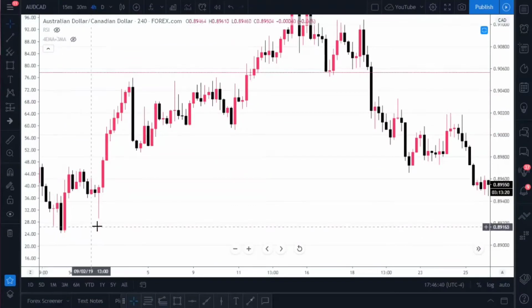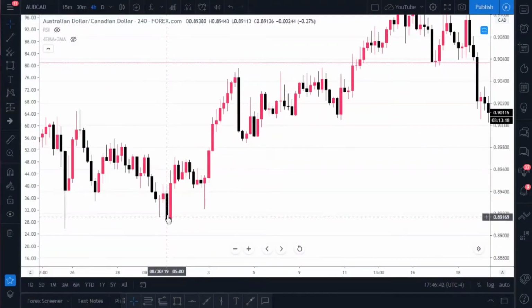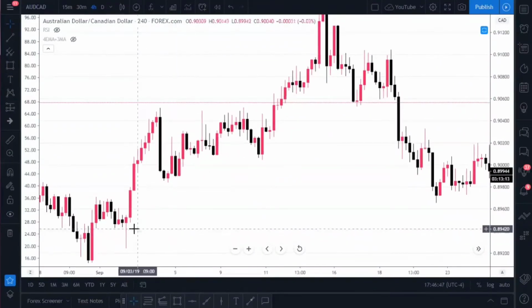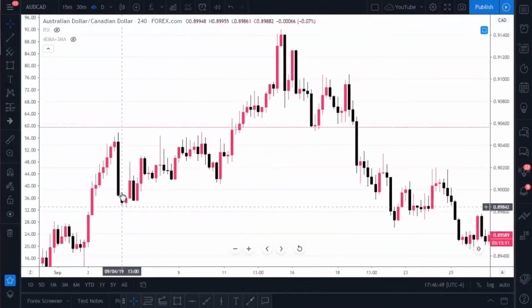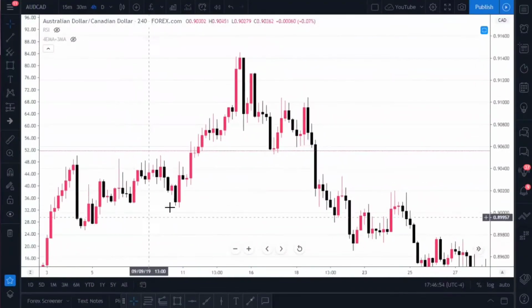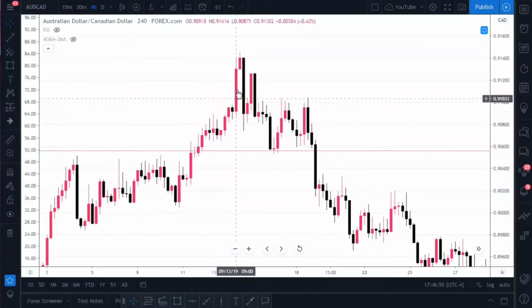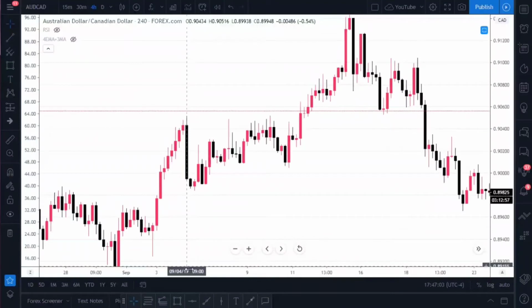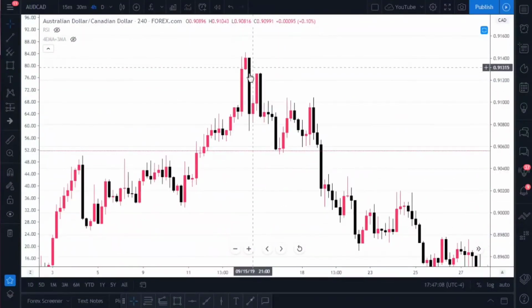Even if you got in back here at the bottom, you were able to get in down here, small followed by big, right? And then it kept telling you, hey, it wants to continue. We're getting a pullback here, but we want to continue. Small followed by big, we want to continue. It gave us the information that said, hey, we're going to keep going. And then this small followed by big was in the opposite direction. It was the opposite color, which meant, hey, this is a reversal.